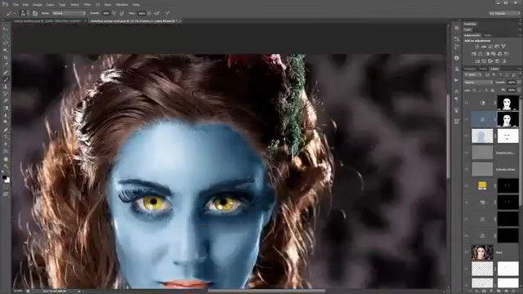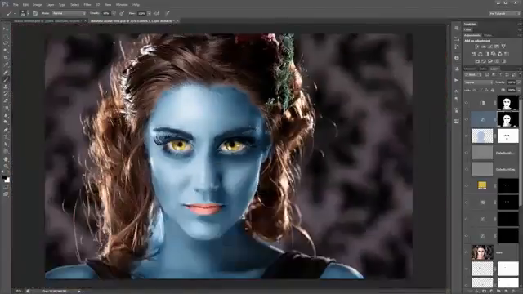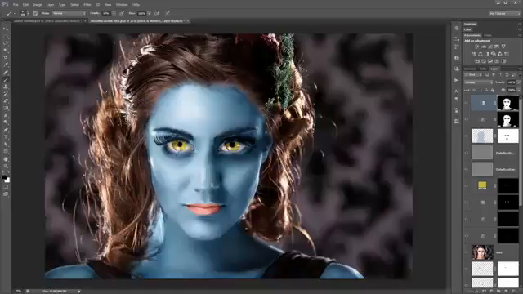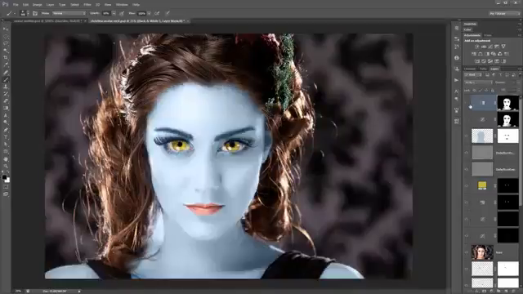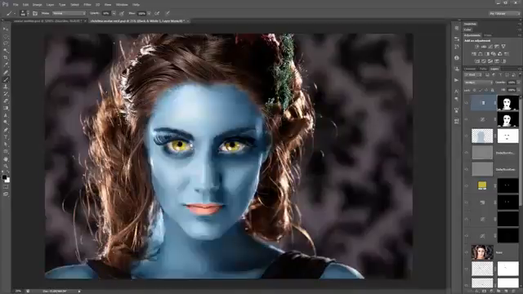Alright, so there we go. That looks, I guess, a little bit better. I'm going to go to the black and white adjustment layer and just fade some of that together using a very large brush set to a very low opacity. So there's before and there's after. We've got skin now that's much closer to the color that we want.